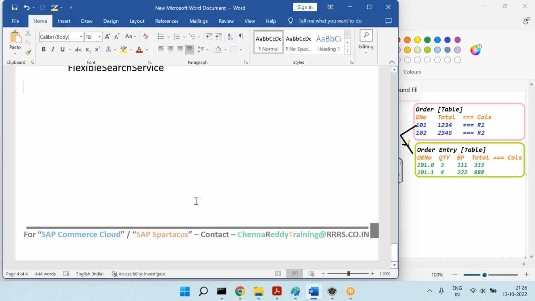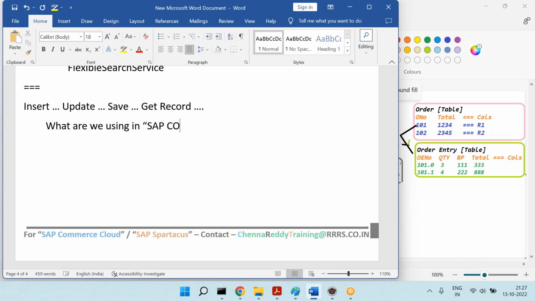So let's say if I want to insert a record, if I want to update a record, if you want to save the record, if you want to get the record, what are we using in SAP Commerce? Tell me. Just now we have seen model objects: *Model classes or *Model objects. That's simple and straightforward.